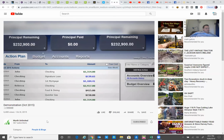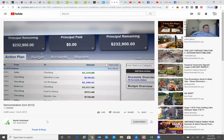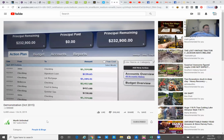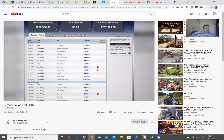And because the program monitors your finances 24 hours a day, 7 days a week, if you make a wrong turn financially, the program recalculates based on your current situation to get you back on track, thus helping you to achieve your true financial potential. These financial dashlets or focus points can be changed to show you additional information, a few of which are years to pay off, interest saved, and interest remaining.